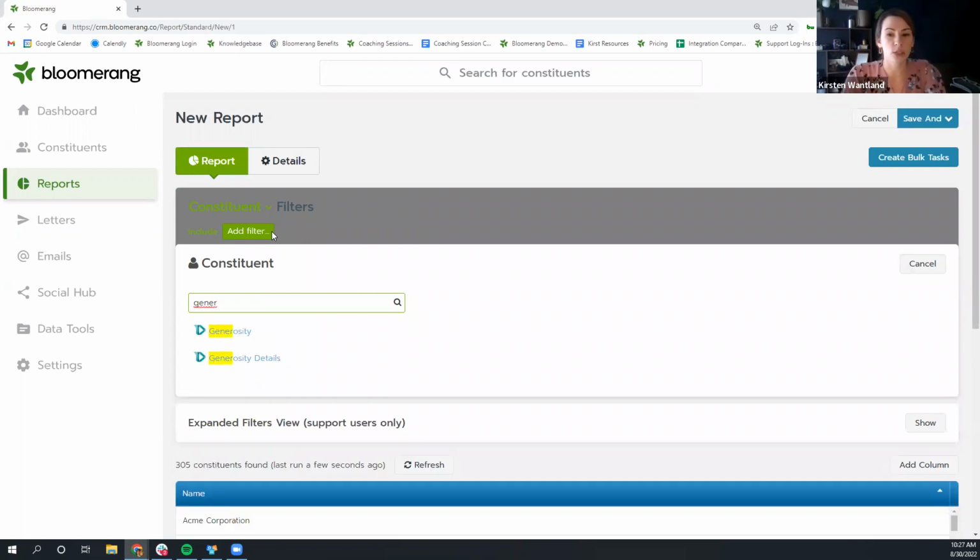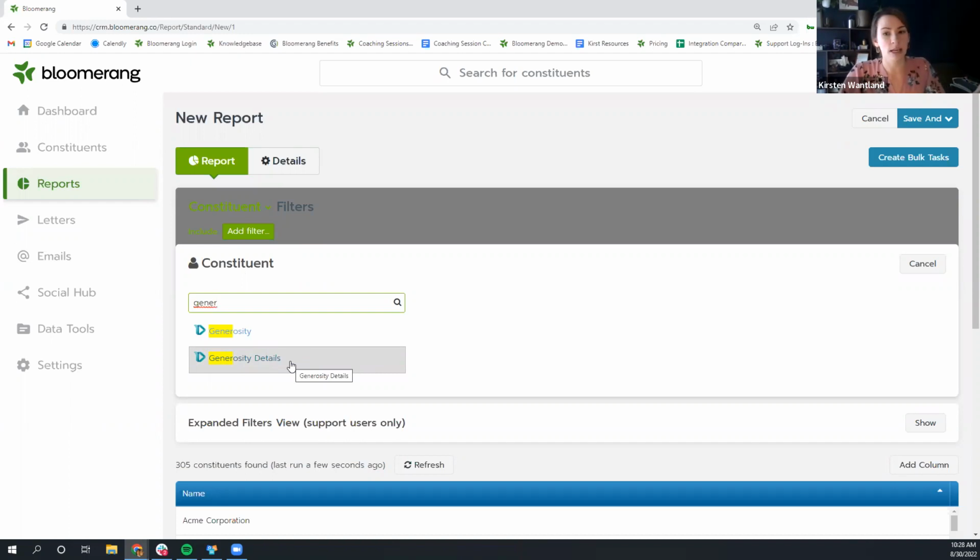So when we're looking at our filter section here, we're in a report. Generosity is going to be that individual score of whether it be cold to on fire. And then the generosity details are going to be what's included in the batch screen. So those metrics that we just talked about. So right now, most people in the database, if they have a first name, last name, and a US address, are going to have a generosity rating. But I only want to see records that have that batch screen information.